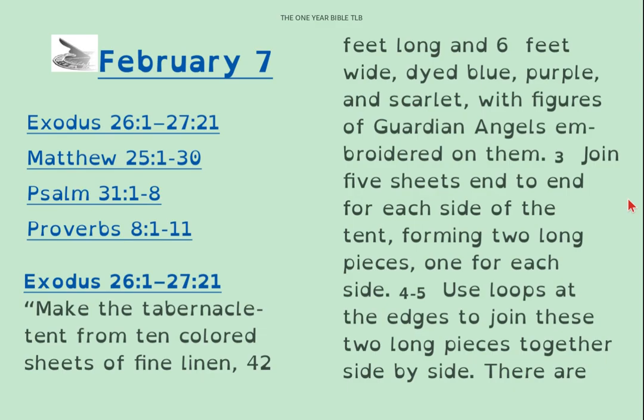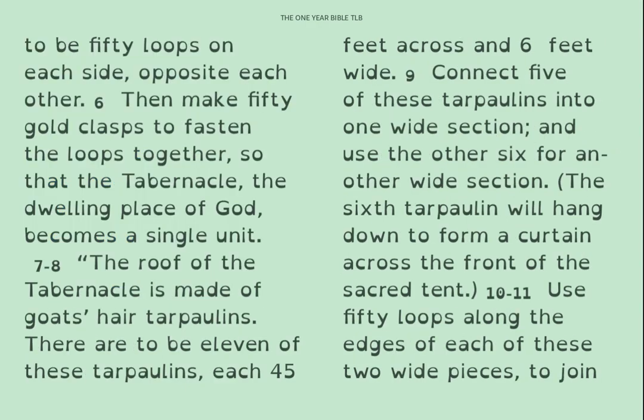Make the tabernacle tent from 10 colored sheets of fine linen, 42 feet long and 6 feet wide, dyed blue, purple, and scarlet, with figures of guardian angels embroidered on them. Join 5 sheets end to end for each side of the tent, forming 2 long pieces, one for each side. Use loops at the edges to join these 2 long pieces together side by side. There are to be 50 loops on each side, opposite each other. Then make 50 gold clasps to fasten the loops together, so that the tabernacle, the dwelling place of God, becomes a single unit.